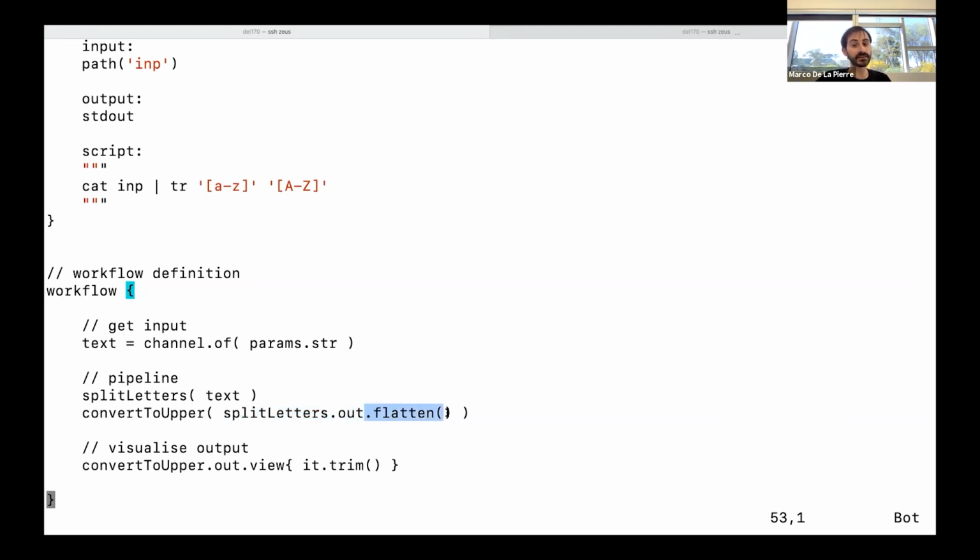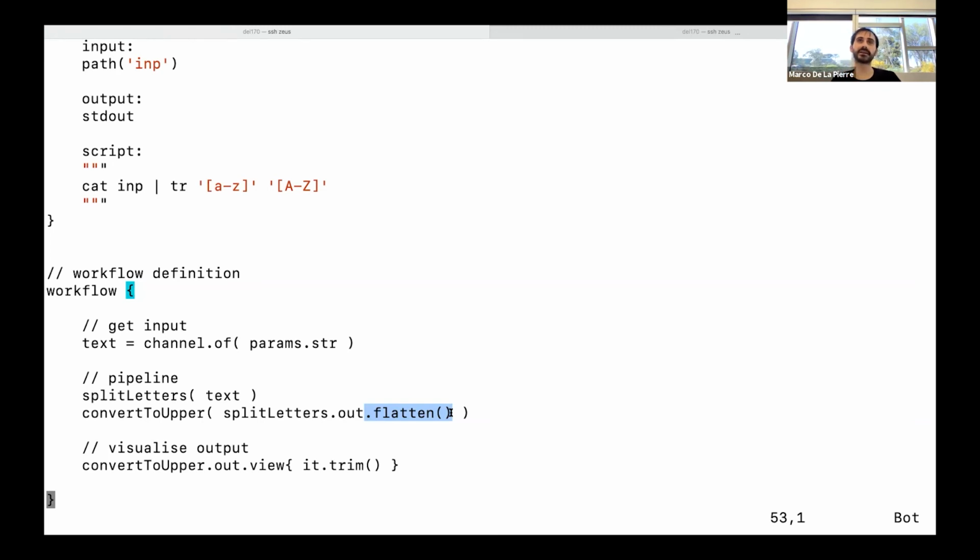And this is just a hint of what an operator looks like. These are just a set of available keywords that you can use to manipulate data in your channels. In this case, flattening means I have a list of items, and the list is a single object. Now I want to flatten the list, which means from one item list, I want to make n single items. You will probably realize that's a common pattern when you develop pipelines.